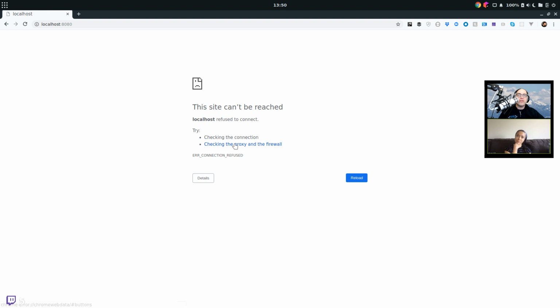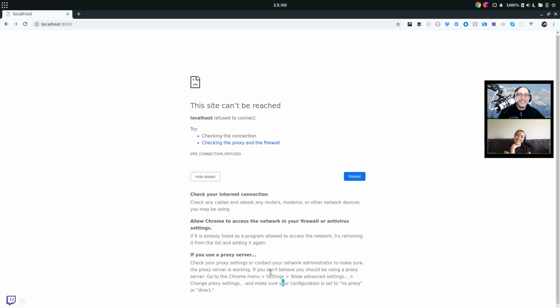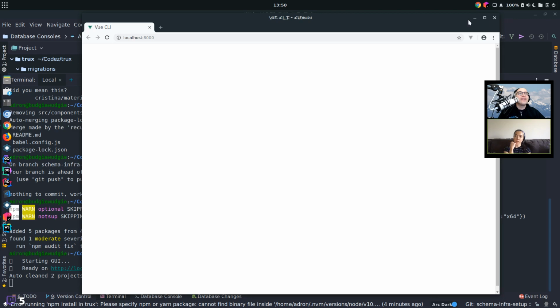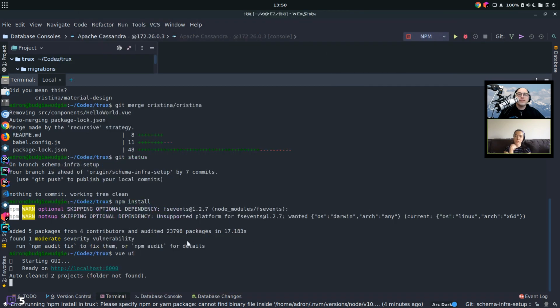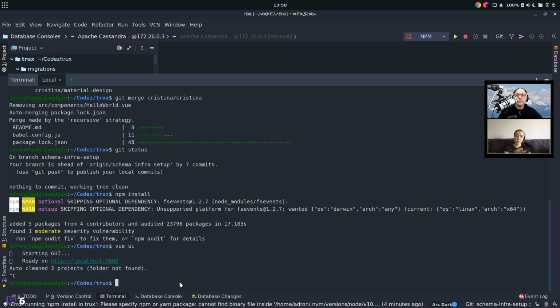So it says this. I'm wondering if... check cables and reboot any routers. Okay. So with the GUI, you've got to actually run the server from the GUI for 8080 to start. But for some reason, it's not identifying it for you.